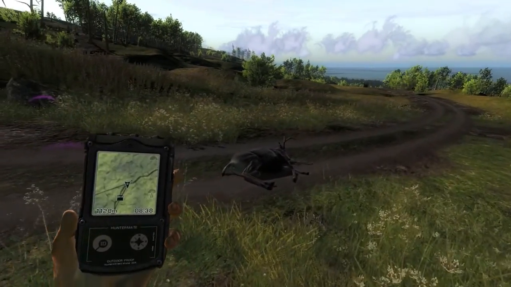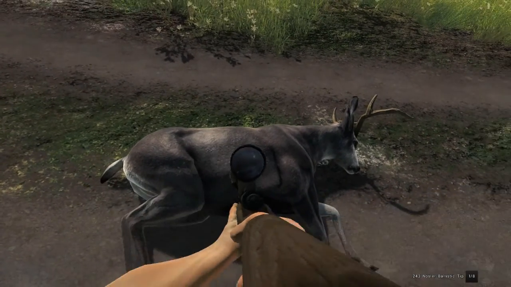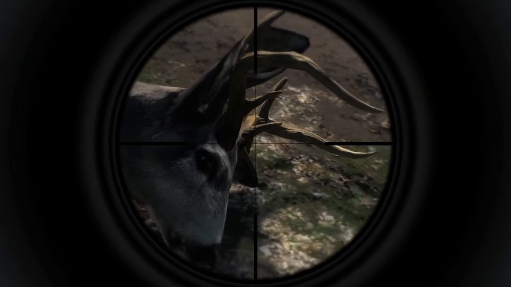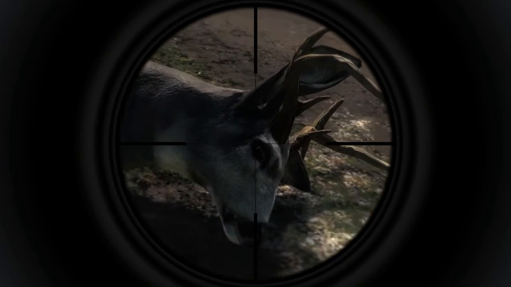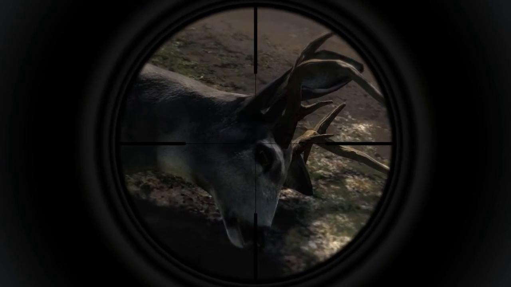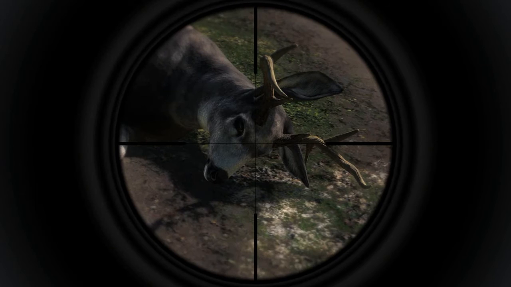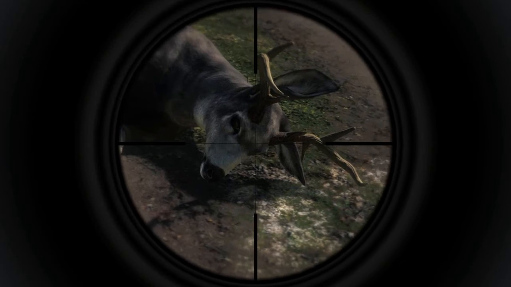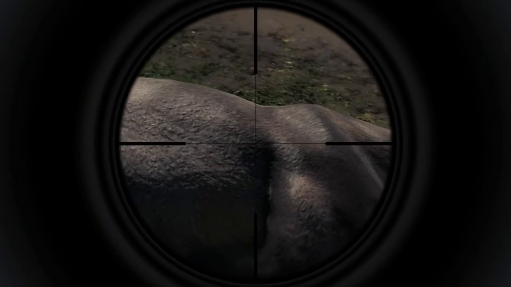So, okay, there he is. Okay, now I'm trying to show you some vitals. So, if you want to shoot them in the head, try it there, between the ears and the eyes, or when you hit them from the front, try it right where the white of the nose ends and the brown begins. Then always try to aim here.